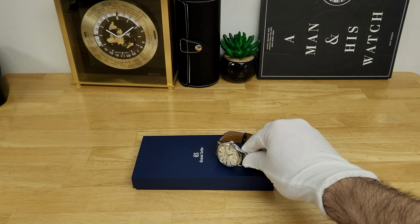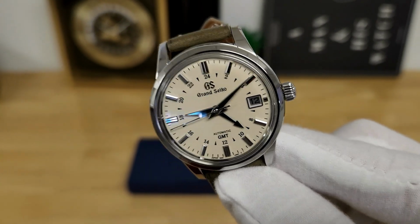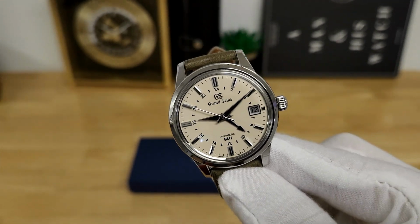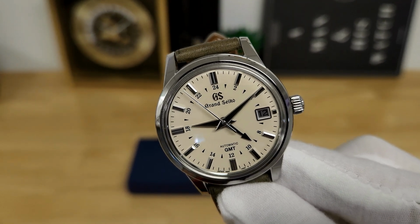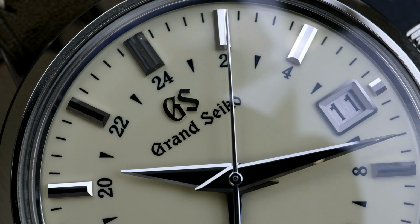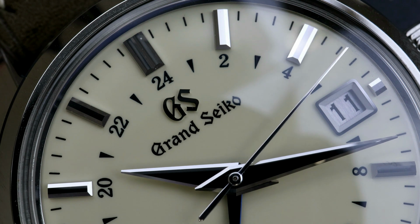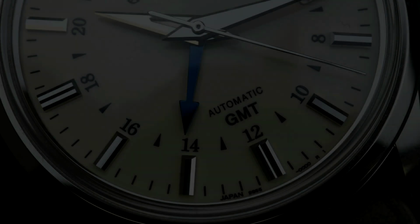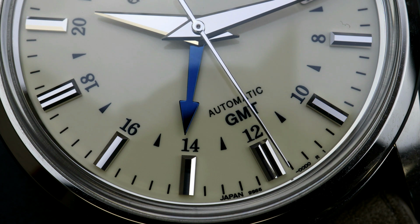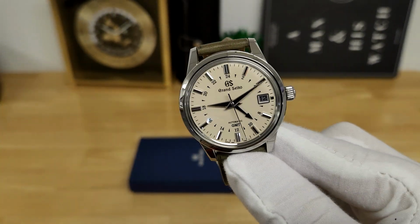So now that we're in the studio, we can actually take a closer look at this beautiful Grand Seiko SBGM221. But before breaking down the specs on this timepiece, I'm really curious what you guys think makes a well-executed GMT. Are you somebody who really appreciates having the 24-hour markers on the dial, or perhaps you would prefer to see it on a rotating bezel? Alternatively, does the date placement matter a lot to you, or even the GMT hand being discernible from the rest of the handset? It's also quite possible you're the type of person who really just cares about the GMT movement housed inside the watch. Is it a true traveler's GMT, or do you have more of a basic caller's GMT functionality here? Be sure to leave your thoughts in the comment section of this video.